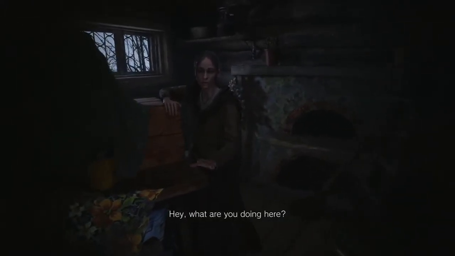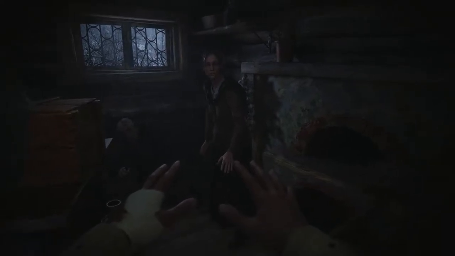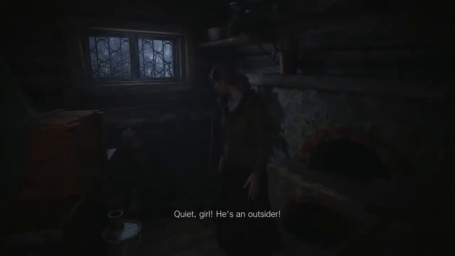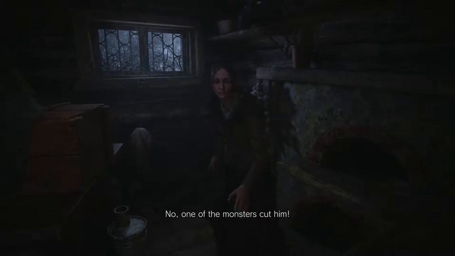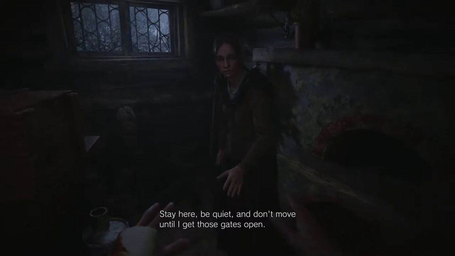Hey, what are you doing here? Stay back. Please, don't hurt us. Whoa. It's okay. I'm not gonna hurt you. I'm just glad to see normal people at last. Have you seen any other survivors? No. They're all in Luiza's house. And she's not answering and the gate is locked. Quiet, girl. He's an outsider. Shit, we're sitting ducks in here. Can your old man walk? No. One of the monsters cut him. He's lost a lot of blood. We have to get into Luiza's house. Quiet. Must be a way inside. Stay here. Be quiet. And don't move until I get those gates open.